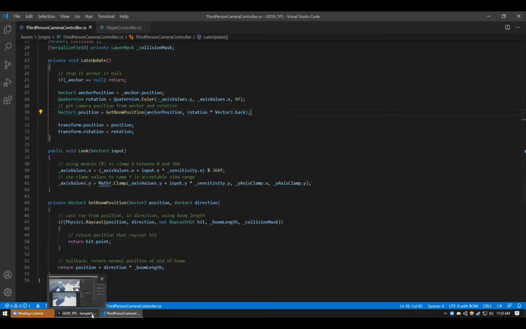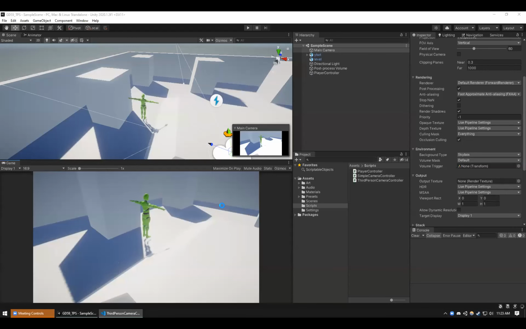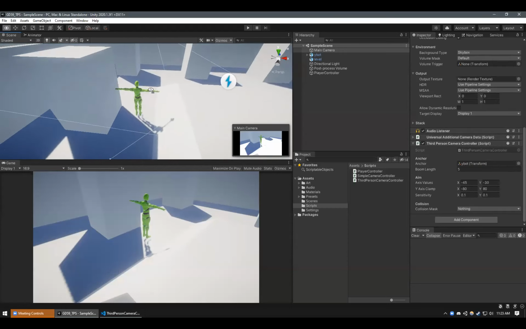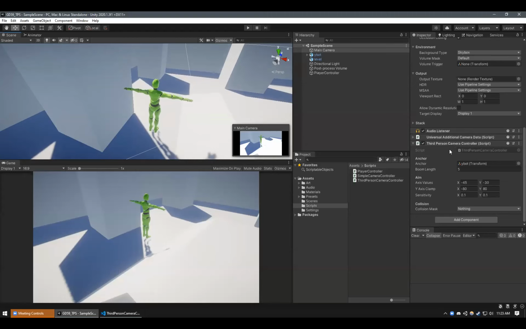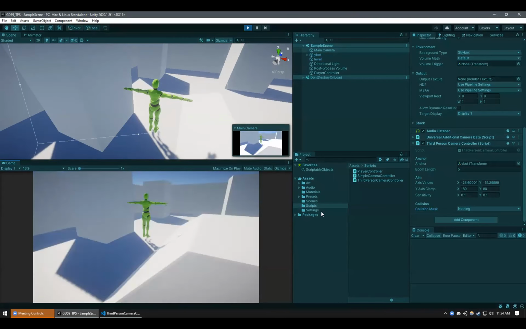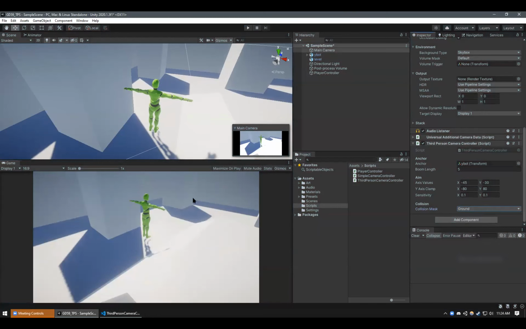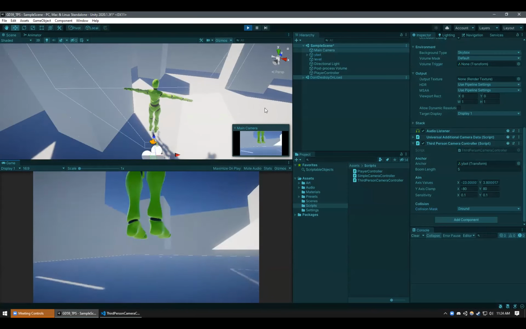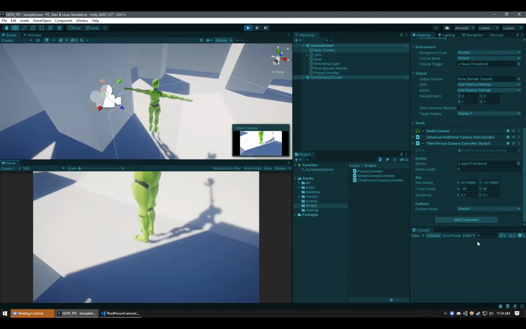So I'm going to hop back to Unity and we can test this out. If you aren't near a wall, you can just test it against the floor. Before we get it working, though, on our third-person camera controller component here, we need to make sure on the collision mask that we check off ground. If you have it set to nothing, we're basically going to get our normal behavior, which is cool. So if you wanted your camera clipping through objects, you could set it to nothing. I'm going to check off ground to make sure that it's going to hit the ground. And there's a little bit of funkiness there.